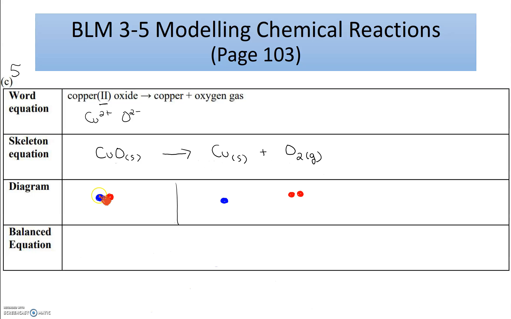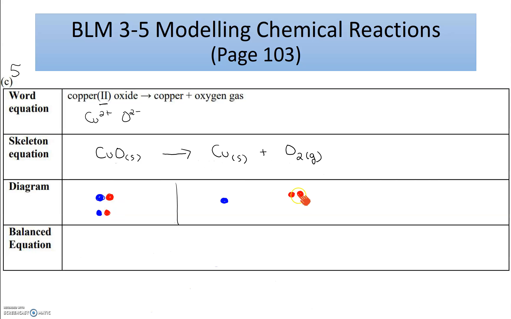Now I check balancing using the colors. On the reactant side I have one blue circle; on the product side I have one blue circle — copper is balanced. Looking at oxygen, I have one red circle on the reactant side but two red circles on the product side — oxygen is not balanced. The only way to balance oxygen is to add another copper 2 oxide compound, so I add another blue circle paired with a red circle.